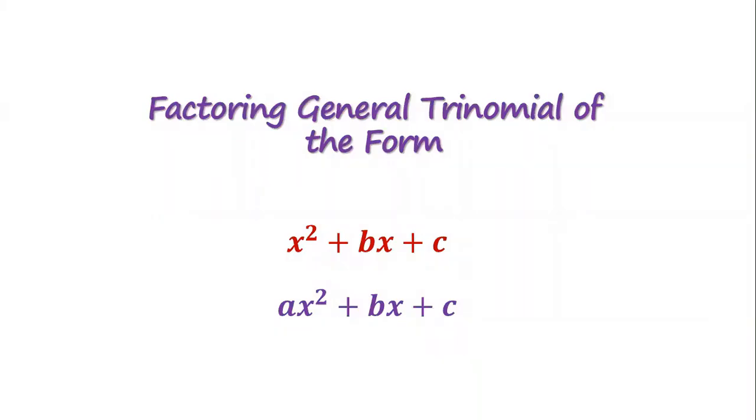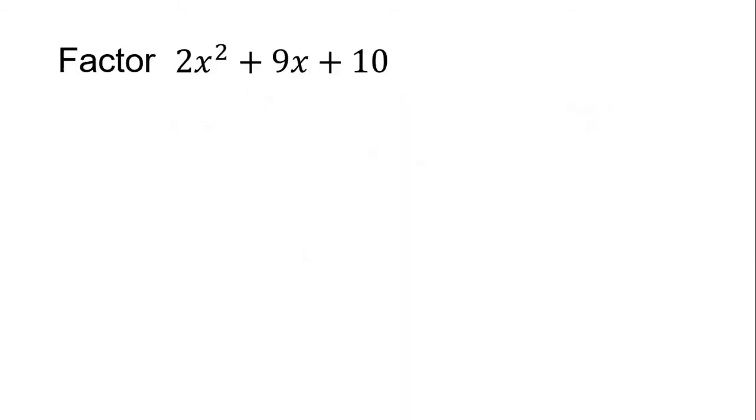Good morning once again. So for today's video lesson, we will be factoring general trinomials of the form x squared plus bx plus c and ax squared plus bx plus c. This time we will be using the X factoring method and the box factoring method to get the factors of these trinomials. So for you to better understand this, let's have some examples.